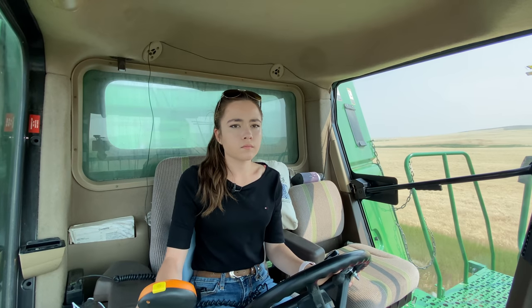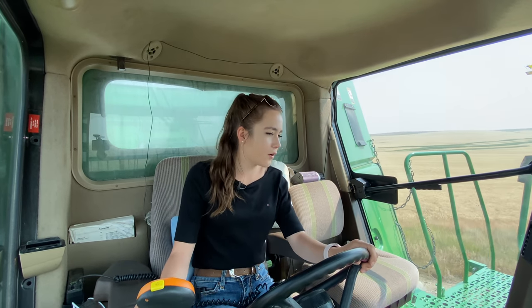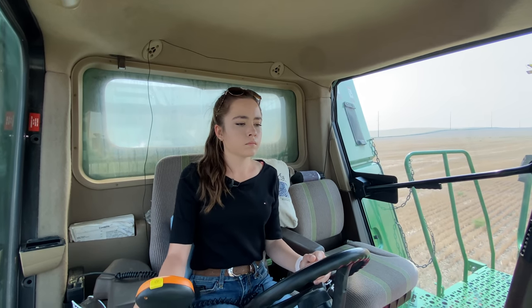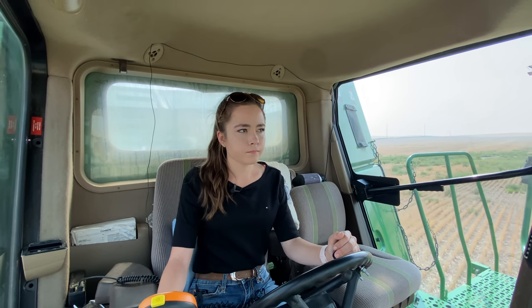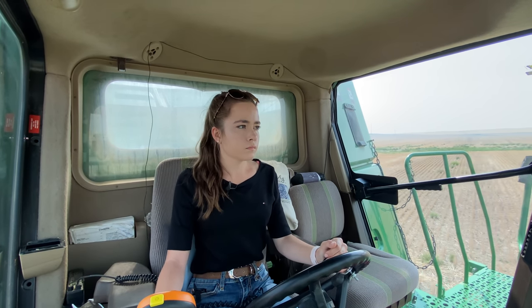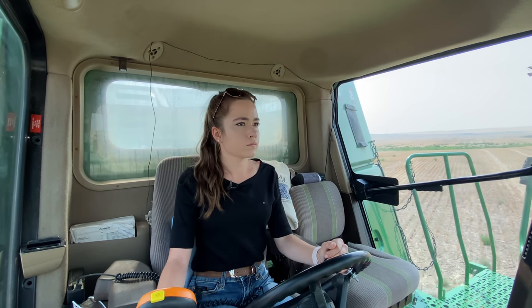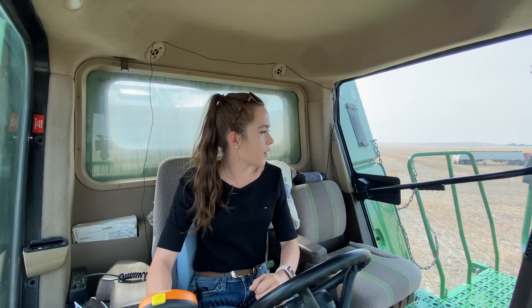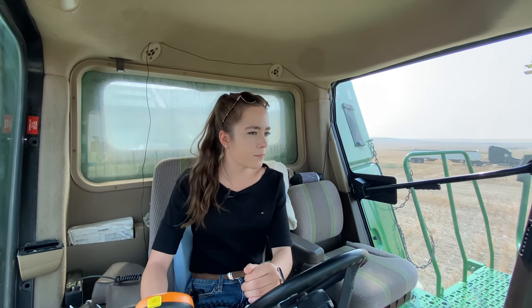Dad warns me to watch the header near the power line pole — I definitely don't want to hit that. We're putting the combine in the 3500 bin to save some grain for seed. We can fill some bins in the white truck or the red one — get the corners out of those. The red-white one won't start, so the corners aren't out of that one yet. I'm lining up next to my dad's combine to park for lunch.